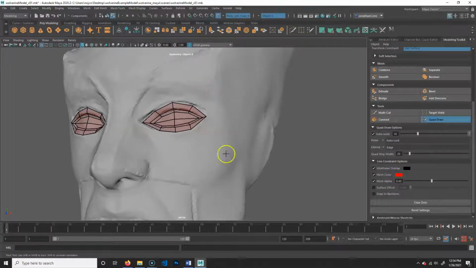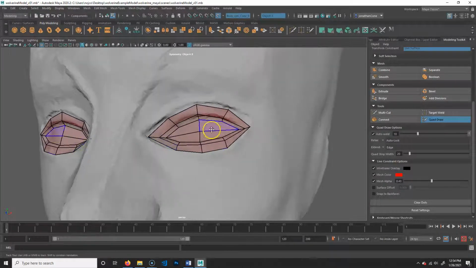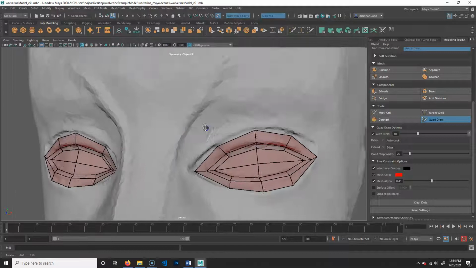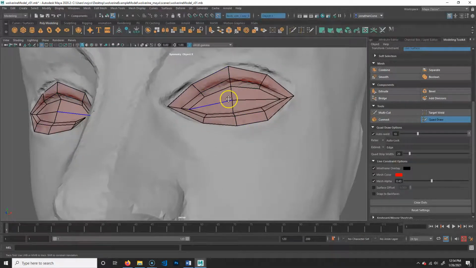Now I'm just going to go a little bit farther, okay? One thing I do want to make a point about, the reason why we're doing it this way, and I'm doing 8, and you should do 8 almost, unless you have really, really big eyes, like you're doing Gollum or something, then you can go up. But what you want to do is make sure that you have the same number above and below. So if he wants to close his eyes, I can bring this vertex up and this one down and this one up, and they match to each other, okay? So there should be the same number above and below on your model, not just one direction, okay?